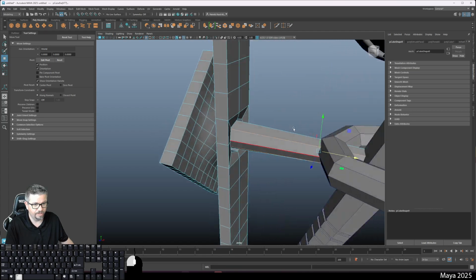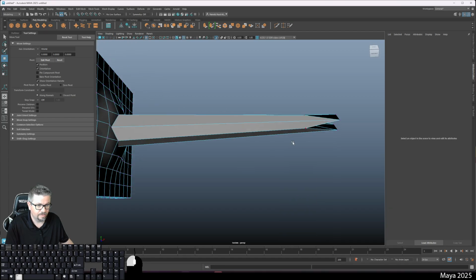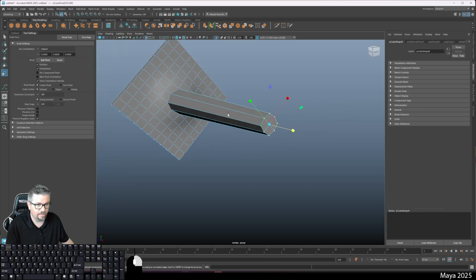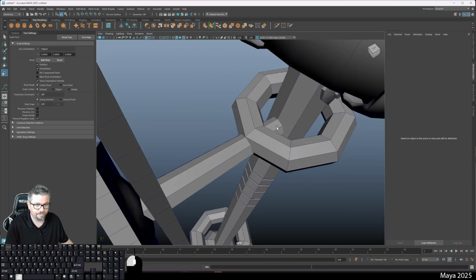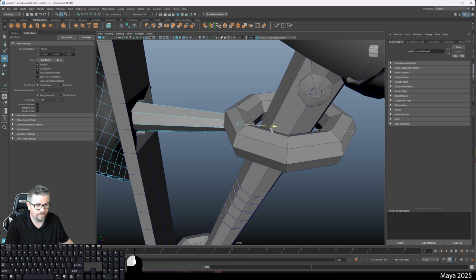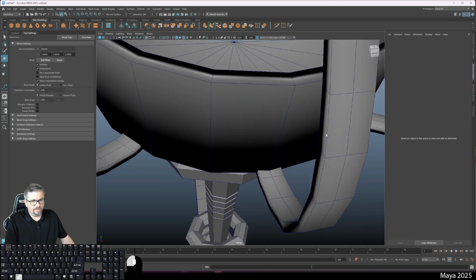I know I'm playing around with it a little bit too much, but something like that. Bring that back in. And I didn't do any beveling edges or anything.